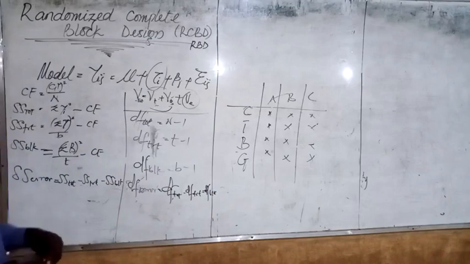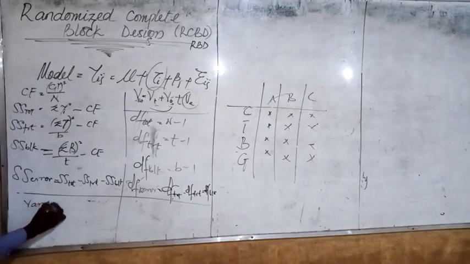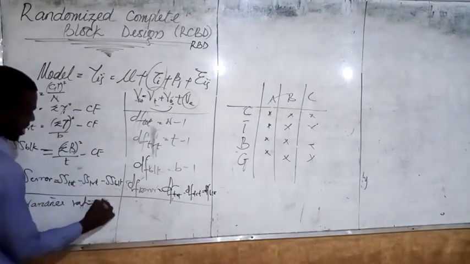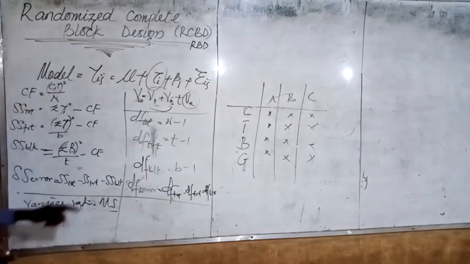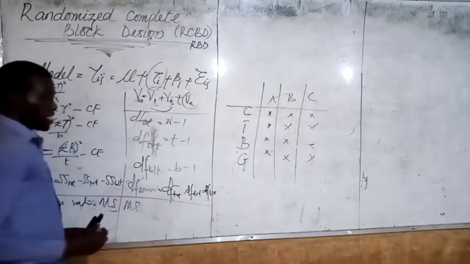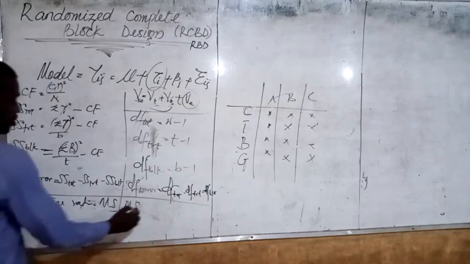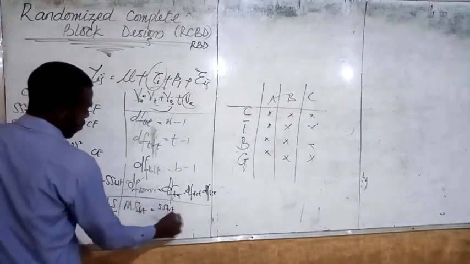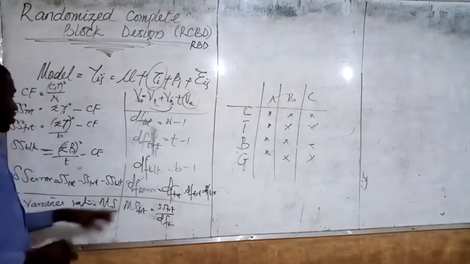Okay, now the next case is this. We then calculate the variance ratio, which is MS over MS. Before we calculate the variance ratio, we are supposed to get the mean squares first. And how do we get the mean square? We don't need total mean squares, and I've said why before. We are particular about the effect of the treatment, so we are taking only the mean squares treatment. The mean square treatment is SS treatment over DF treatment. It's always SS, sum of squares, divided by degrees of freedom. That's how you calculate MS.